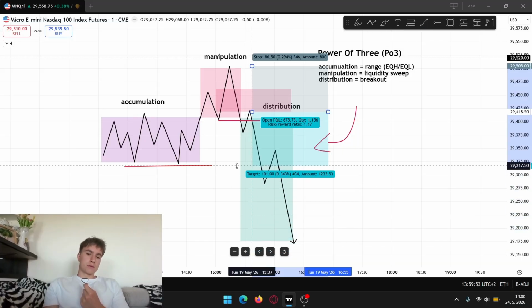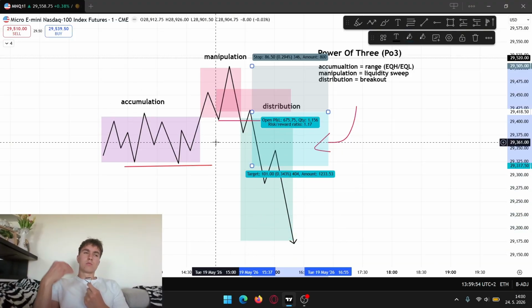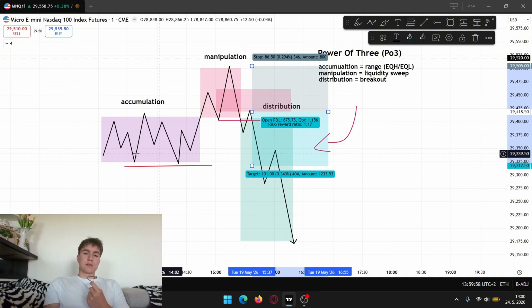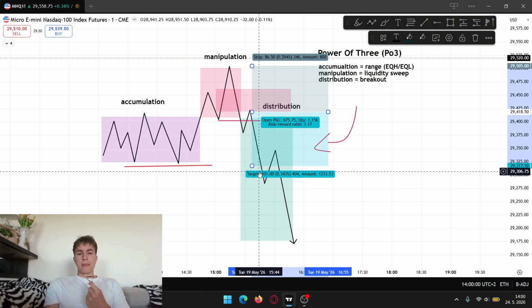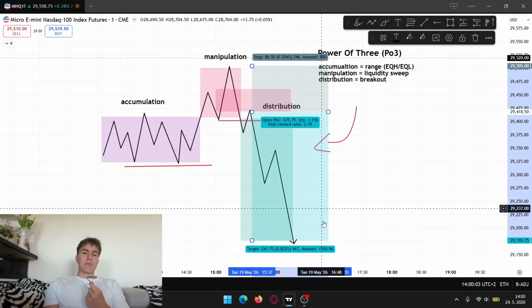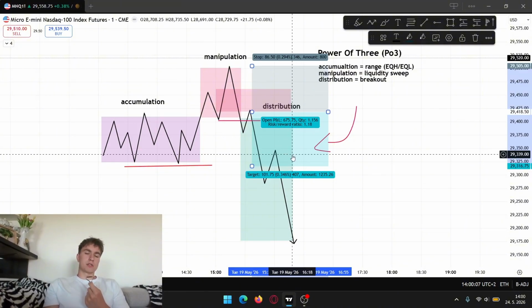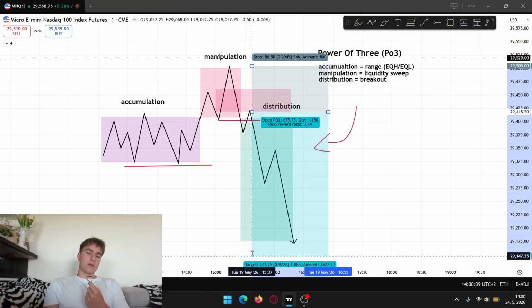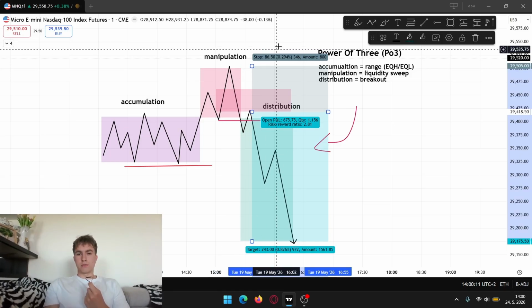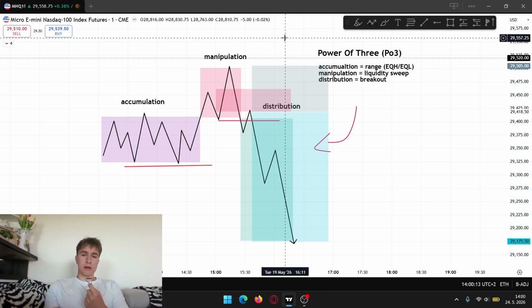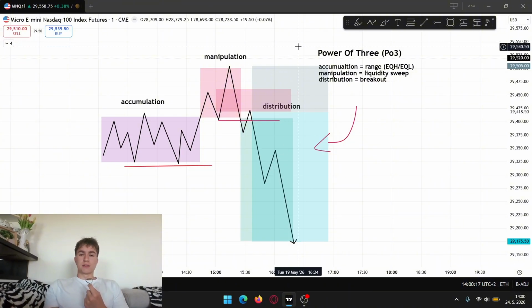Because if you just target these lows, they are more probable to get swept, as it's the closest opposing liquidity. But it can also happen that we get a breakout and go down even more. That would be a much lower win rate, but a much higher risk-reward ratio. So let's get into some real chart examples to show you in practice.